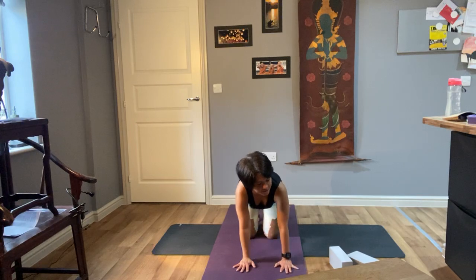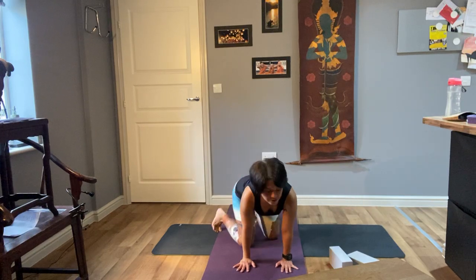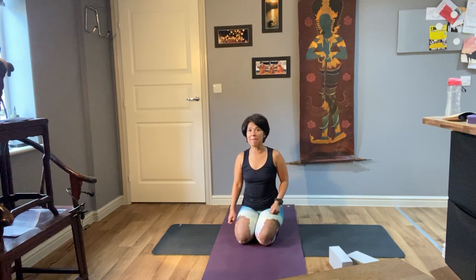Fabulous. And then from here, okay, you're going to either go through a vinyasa or stay. Okay? So if you're going through a vinyasa, inhale, bend the elbows, bend the knees. Exhale, wave forward towards plank and then inhale into up dog. And exhale all the way back up into downward dog.